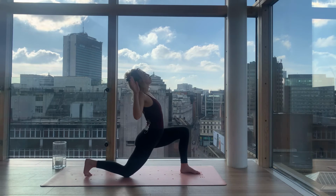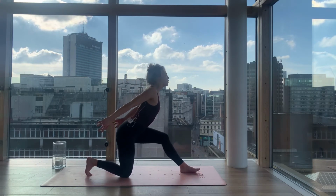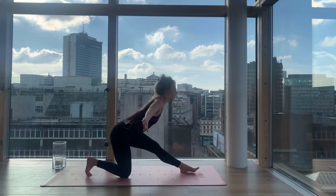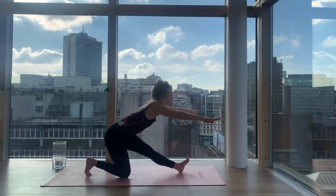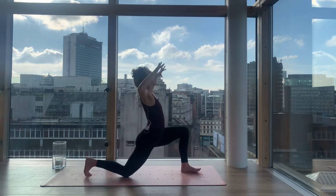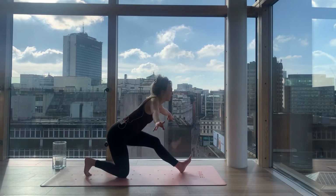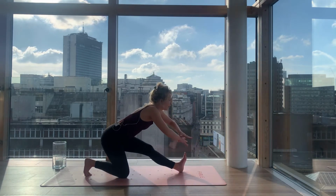Let's pulsate, breathe in. As you breathe out, push your hips back. Bring your weight forward so the chest dives forward. Leg extends, reach your arms, reach, reach, reach, reach. Okay, do that again. Bend knee and open your chest, inhale. Exhale, half Hanumanasana. Beautiful, go on your own little adventure here.